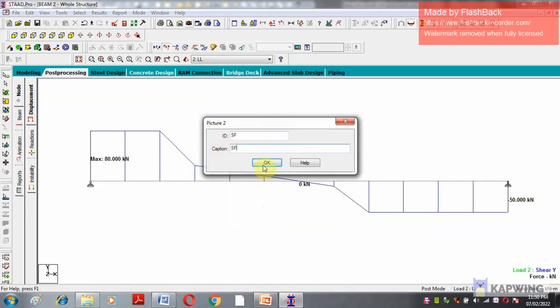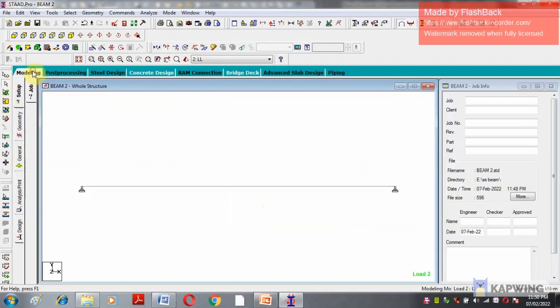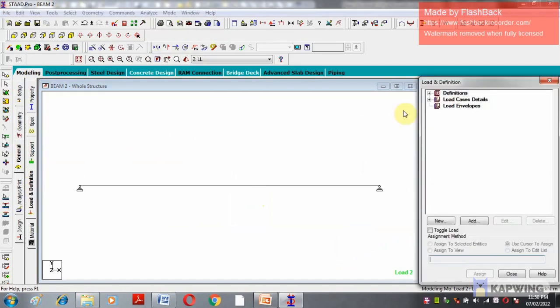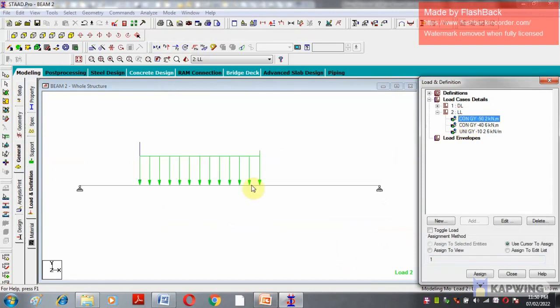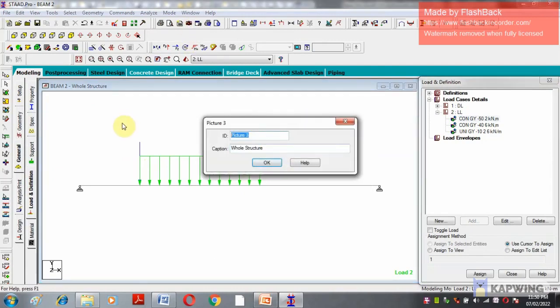Whatever picture you want, you can take an image of that drawing. I also need the load case diagram for my report. So I am going to take the load case diagram image. Whatever image you want to be printed in the report, you can take an image of that diagram.